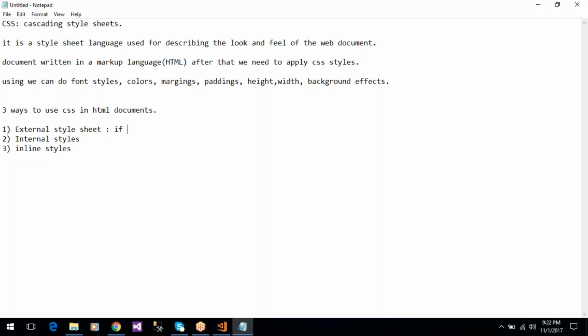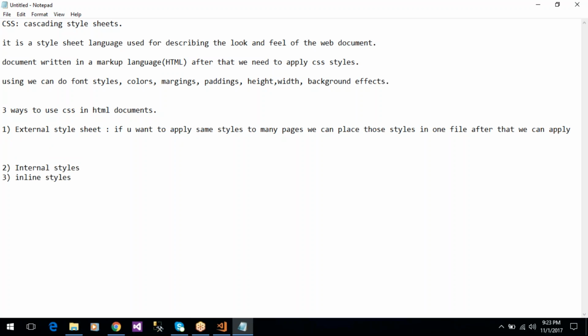For example, if you want to apply the same styles to many pages, we can place those styles in one file, and after that we can apply those styles to the number of pages.